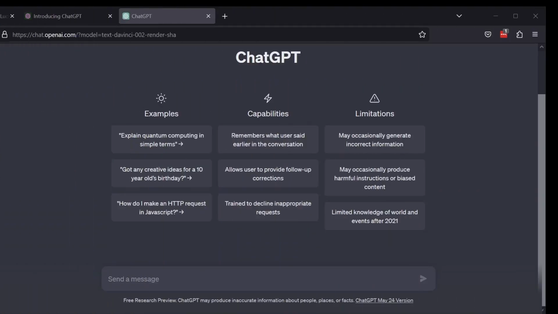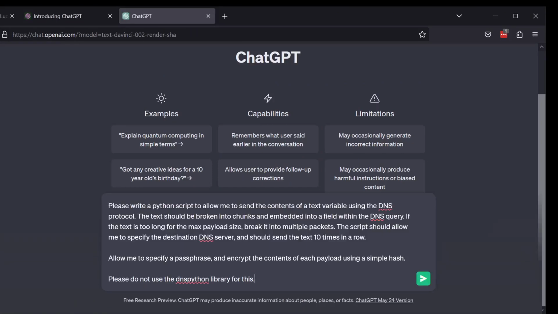Okay, final version. This is the boss version. We're going to use the same prompt one more time. I'm going to take away the passphrase piece. I don't want to do that. Now what I'm going to ask it to do is a little bit different. I actually want to masquerade these queries as if they were actual DNS queries. So I'm going to take this piece of text, break that sentence down into individual words, and then send those as if they were DNS queries to the server, even though those names are bogus.